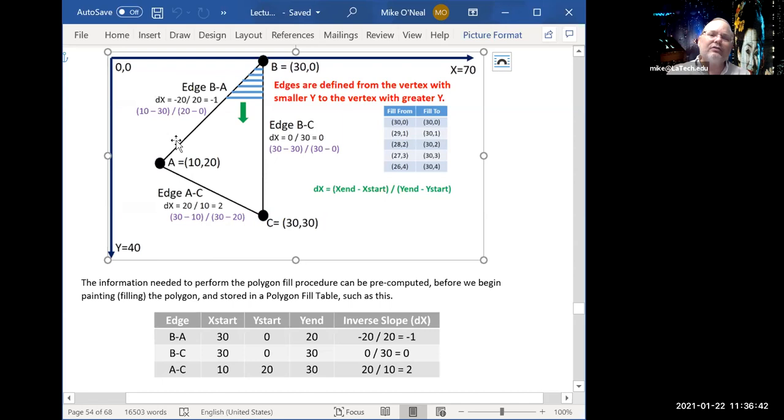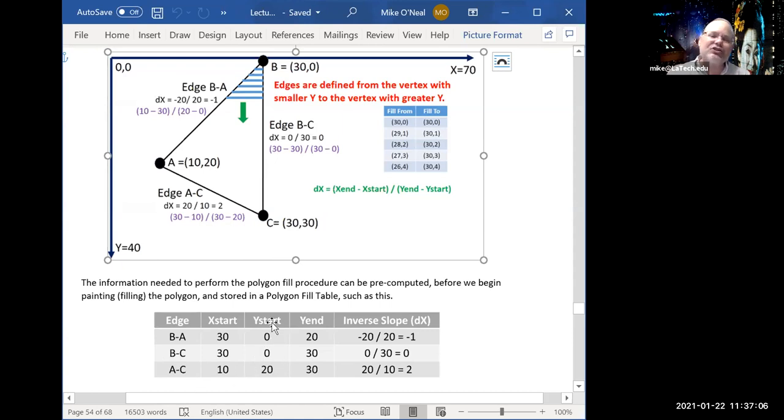When you reach the y end value of one of your 2 active edges, you drop out that edge and you choose the next edge in the table. So in that case, we would now be drawing between the edges BC and AC.